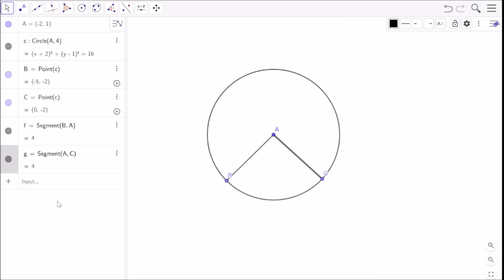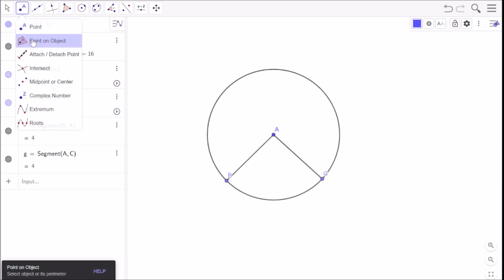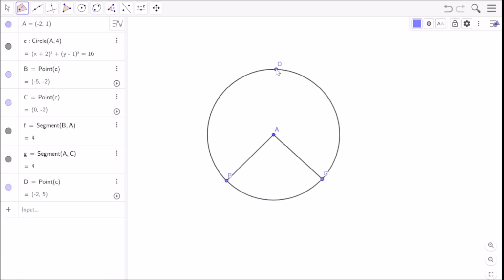This is the algebra view. So you can see the circle. This is the equation of the circle. Next I am taking another angle at the circle. For that also I will go to point on the object, any point D, and to give the angle I will join this with the line segment. So DB and DC.